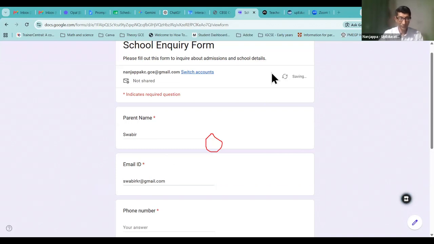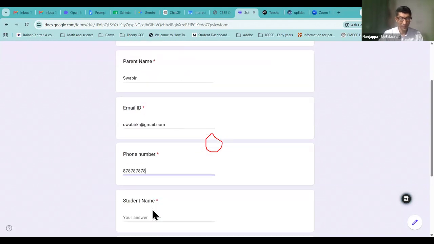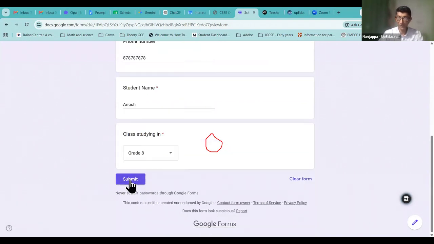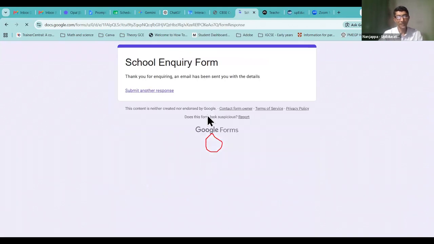Now imagine the parent is doing it. The phone number is also entered. And then once the student's name is entered and the class is selected, when the parent clicks on submit, immediately an email goes to that person.